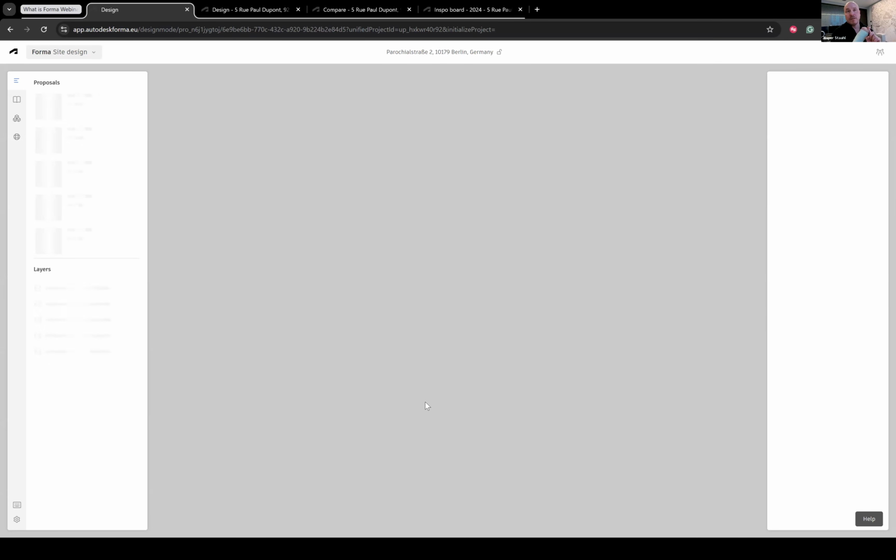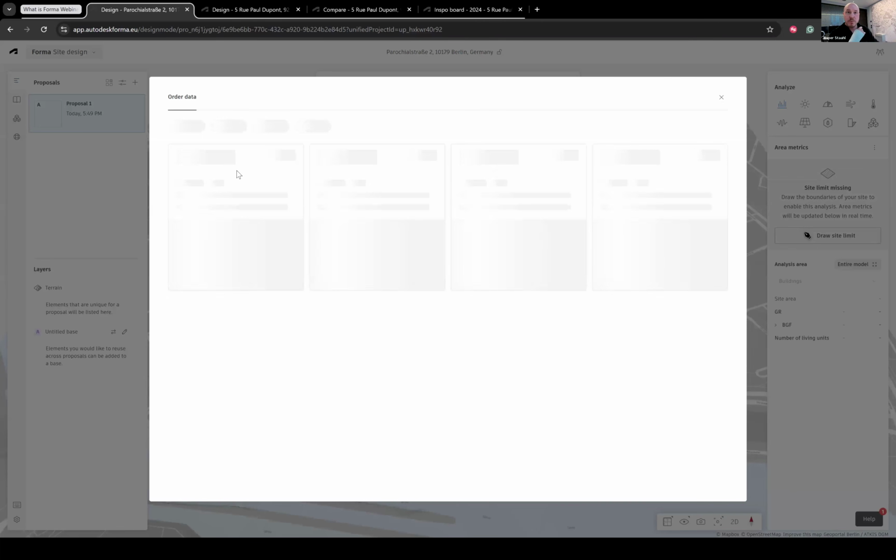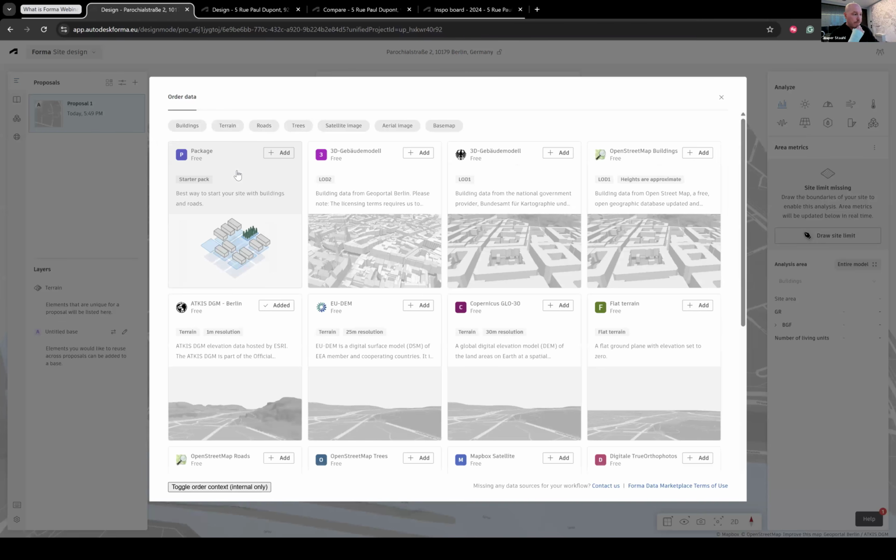And by ordering data, I don't necessarily mean paying for it. There are paid data sources. There are also free ones. So wherever there are free alternatives, we try to connect to those. Wherever there are good paid ones available, we connect to those. And Germany is really good at sharing better contextual data. So usually you'll have a site and you'll get prompted to order your data immediately.